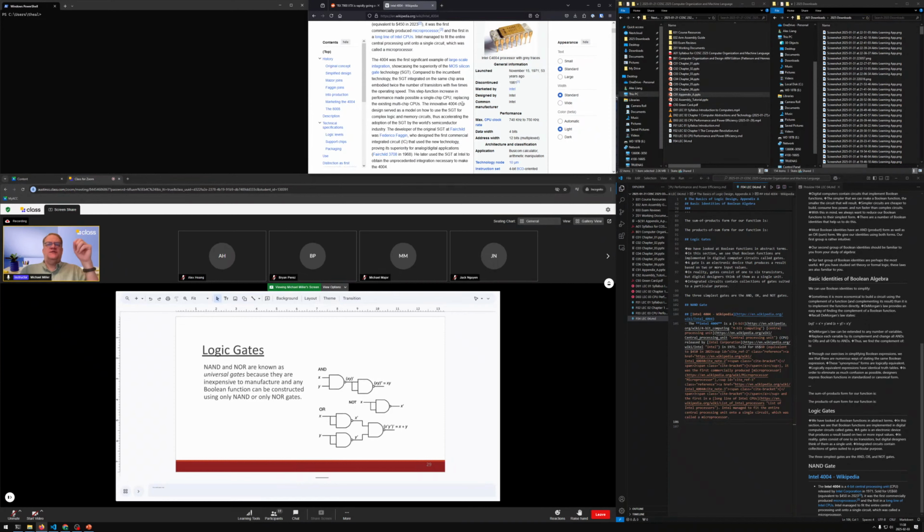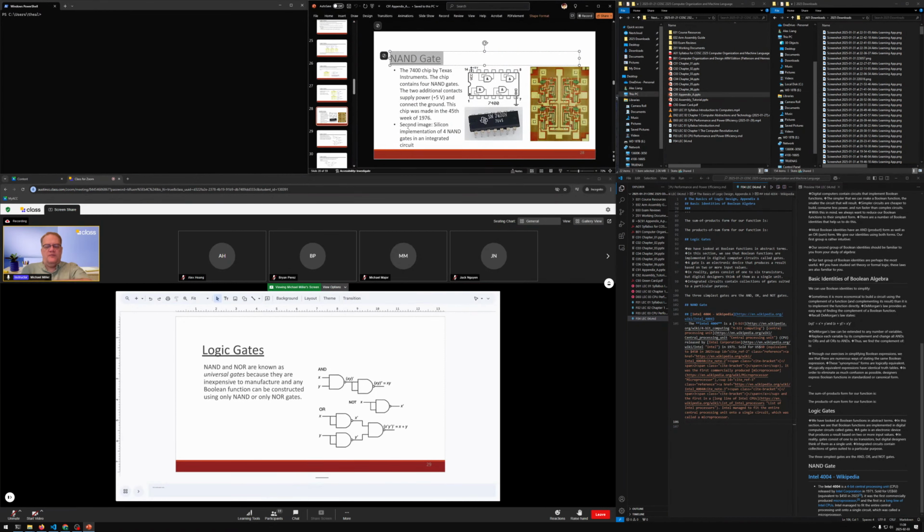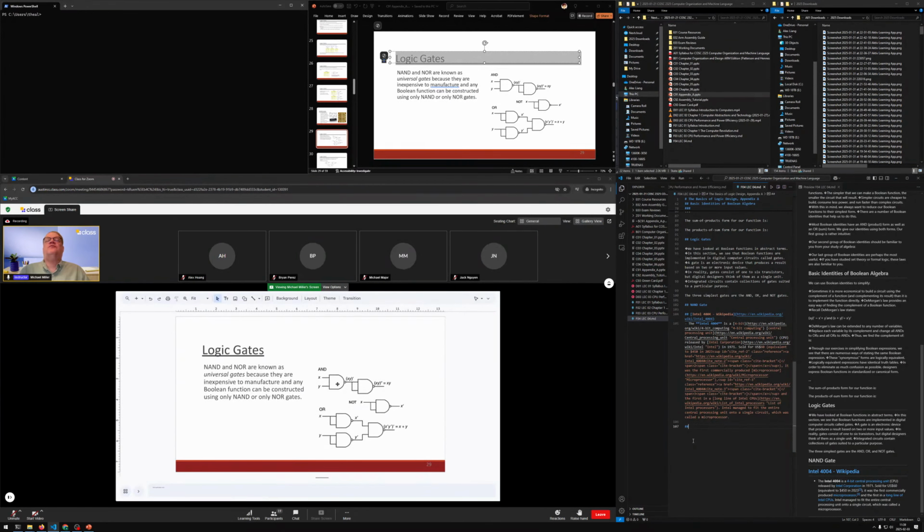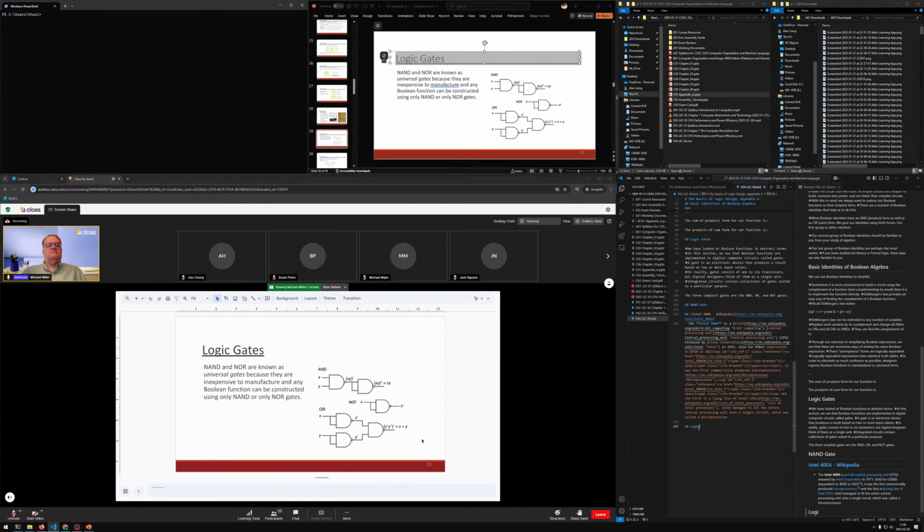I mentioned the NAND and the NOR are useful. They're known as universal gates. So they're straightforward and inexpensive to manufacture. And I can represent the other operations using combinations of NAND and NOR, right? So what I can do is just build one type of gate.